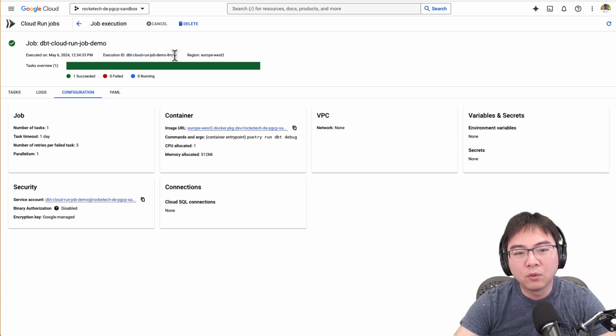Because what would be useful is if you say debug somehow in the execution, then it's easier to identify what has happened. But it is in here. So you can see the command line and args in the configuration in containers. So you do have it, right? So you can find a way to extract this information from the run, and then depending on what is in there, you can generate some sort of dashboard.